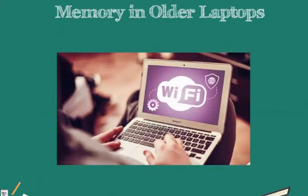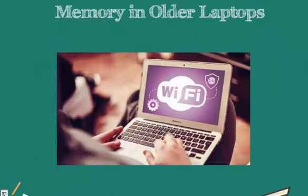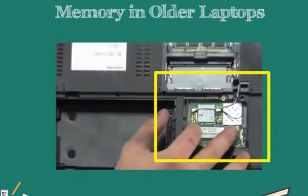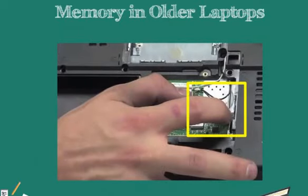Most of our laptops that are being manufactured today already have wireless built into them. We use laptops on the go. We take them everywhere. We don't want to be tied down by Ethernet cables. That is why they have built-in wireless connections so that we don't have to get an external wireless card. Our built-in wireless cards for laptops can be accessed from underneath of the back panel as shown here.